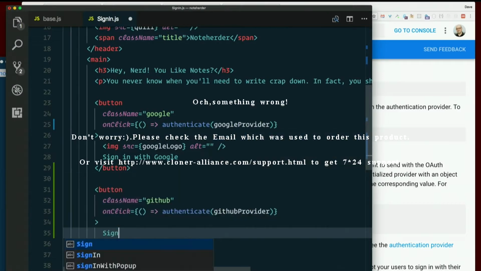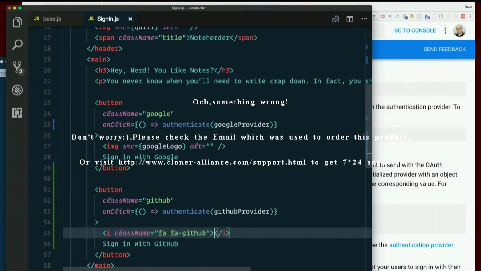We'll say sign in with GitHub. If you look at static Note Herder, we just used Font Awesome to get a GitHub icon in there, or GitHub logo. So I, class of fa for Font Awesome. fa-github is the particular icon we're looking for.